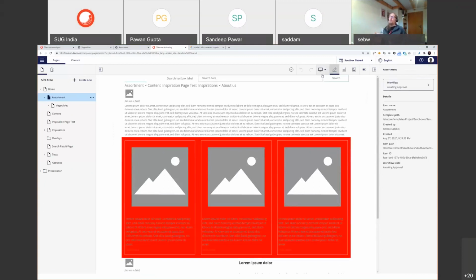And I heard rumors that with 10.1, there will be many more improvements also regarding the interaction of SXA and Horizon, but nothing promised. I'm not in the product team, so I'm not the one actually doing things and prioritizing things. So yeah, just to have it seen in the current state, how those two go together. That's it. And that's also the end of my presentation. And I hope you got something from it and it was valuable time spent.